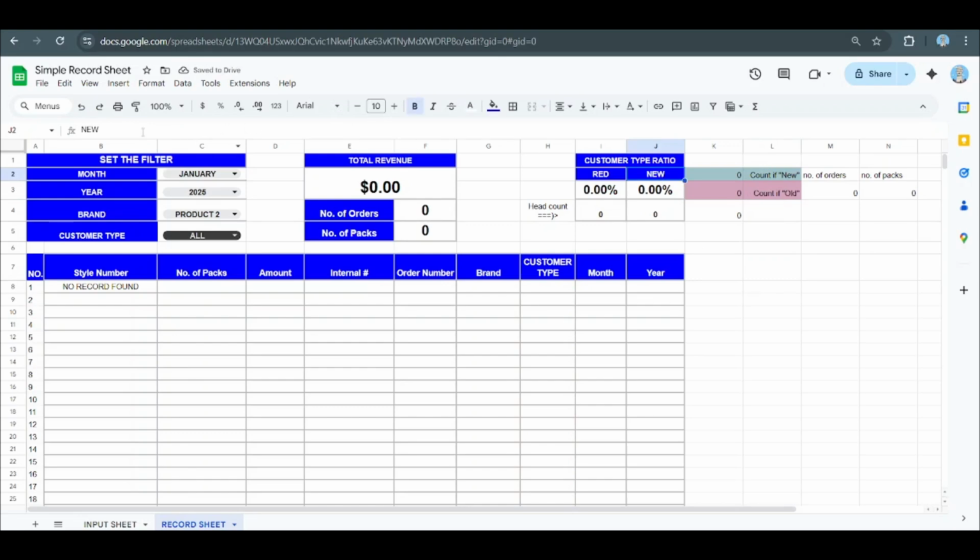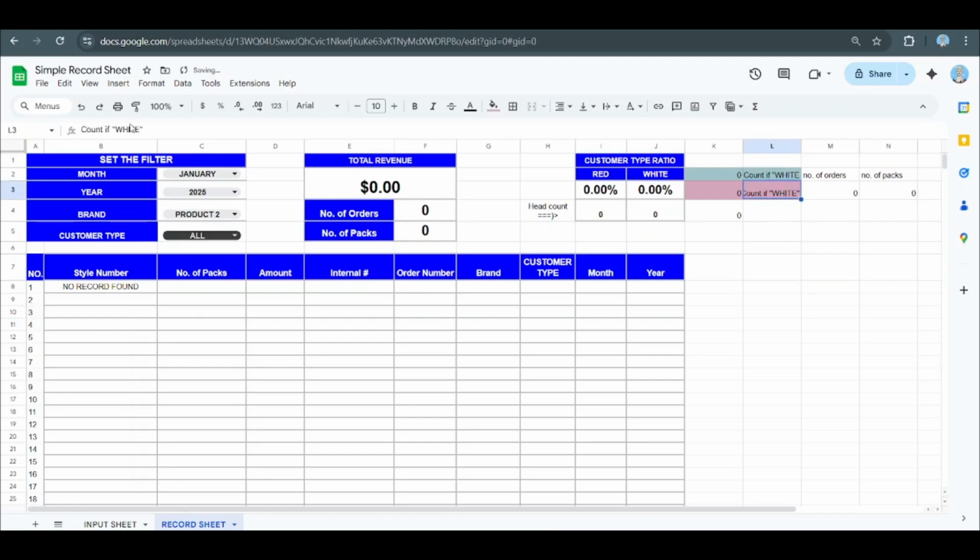And let's say here you want to change it to white. So instead of new, you put white here. And this is just so you won't get confused where to change it.